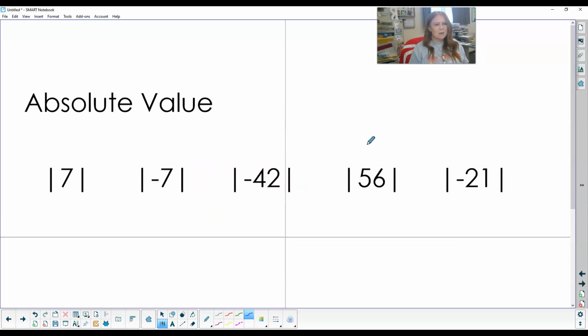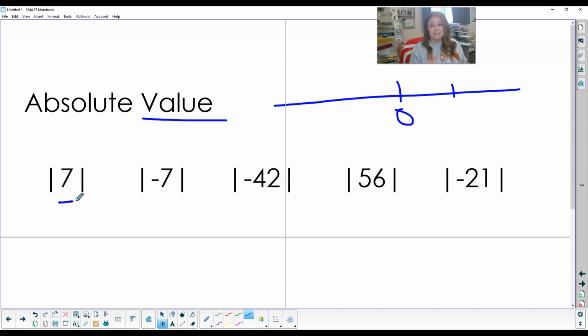Okay, and then last up, we learned about this all the way back at the beginning of the year. So we started learning about negative numbers. We have what's called the absolute value. What is its value? So it doesn't matter if it's positive or negative. It's just that distance to 0. So, right, if we have this number line, if here is 7, it takes 7 units to get to 0. If we have -7, it still takes 7 units to get to 0.